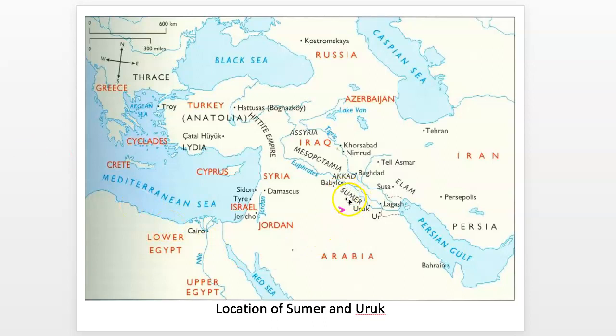We're going to look at this city, Uruk, right here. And this is the Sumerian culture. They were farmers, and they did a lot of trading and selling because they needed certain types of things they couldn't get in their own land, like wood and stone and metal. So they were rich from farming, and then they traded a lot, and they were also sailors.